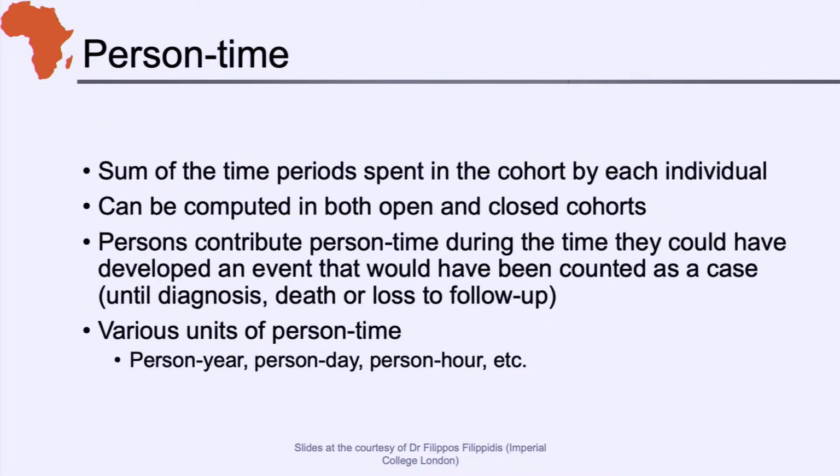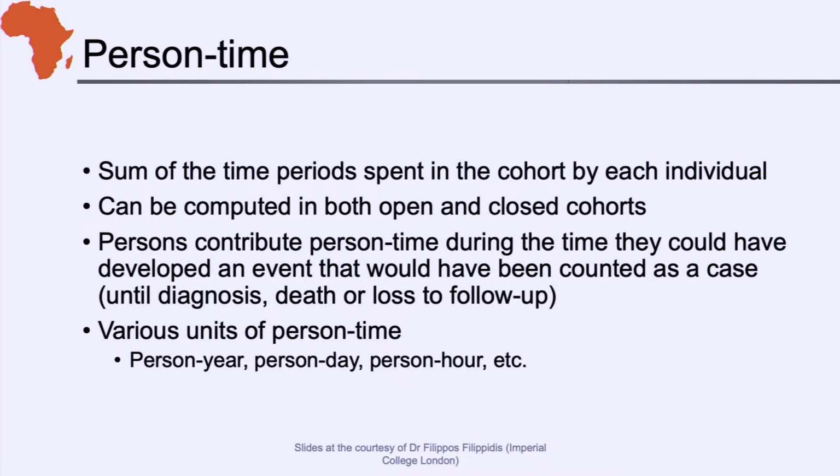We can mitigate this issue by using person time, which is the sum of the time period spent in the cohort by each individual. So let's say you guys are all spending 3 hours in this room, but one of you has to leave to go for a meeting, then maybe they will only be spending 2 hours in the classroom. So their person time would be 2 hours. Because for that, we only need to look at the individual. We don't have to assume that it is a closed cohort in which everyone stays in the cohort. We only need to look at the time period that they stay here.